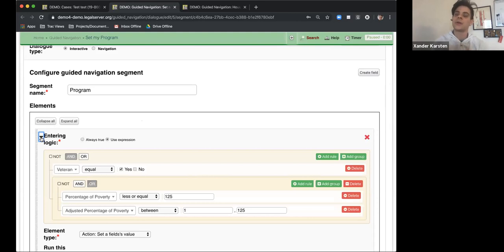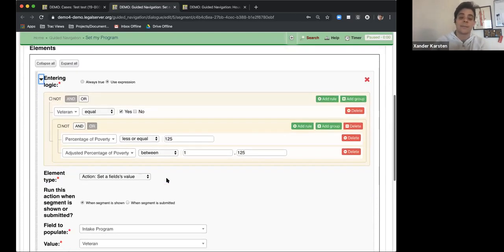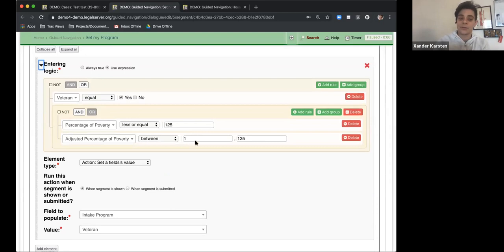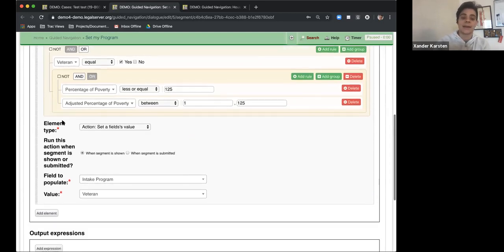Elements into this form, and we're going to build a couple of these out on the call here together. But I just wanted to show you an initial setup. So we'll get back up to the logic in a second. I want to start actually here with element type.